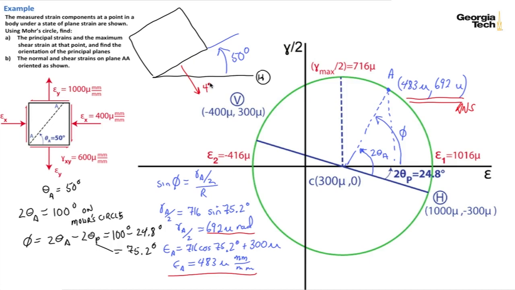It's positive, so it's in tension mu. The shear strain is positive. This is the value of the shear strain divided by 2, 692. On my stress block, it's going to be twice that for the shear strain, and that's going to be 1384 mu.